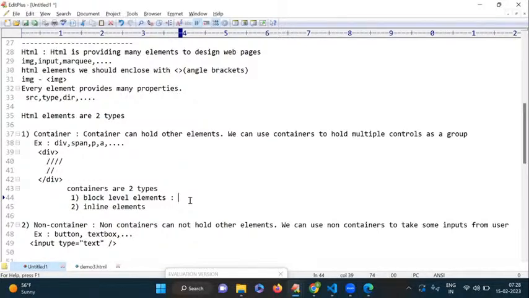So it means it displays as a block. You are not allowed to display other controls beside that element. So it is occupying the complete screen width.